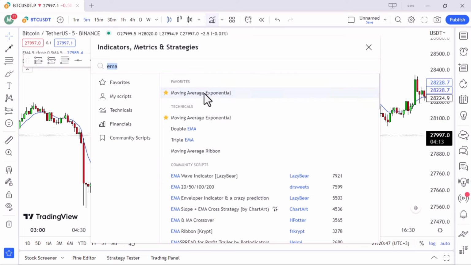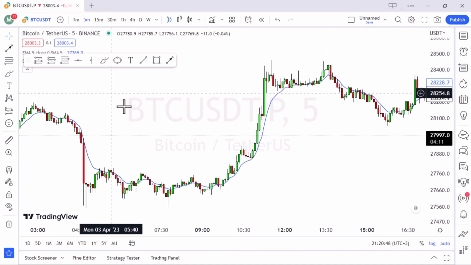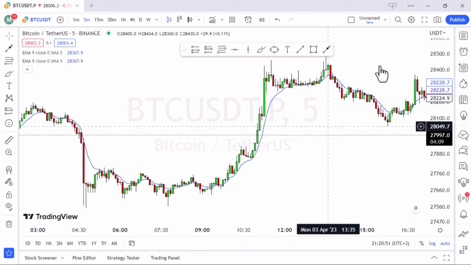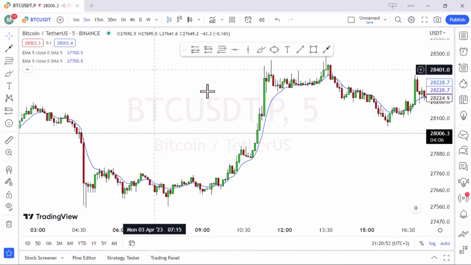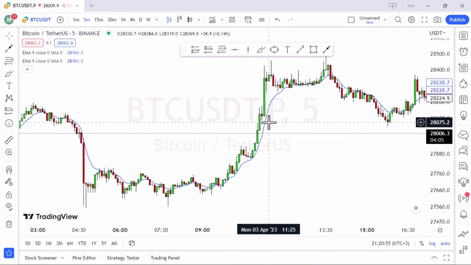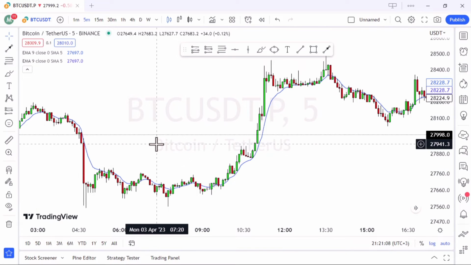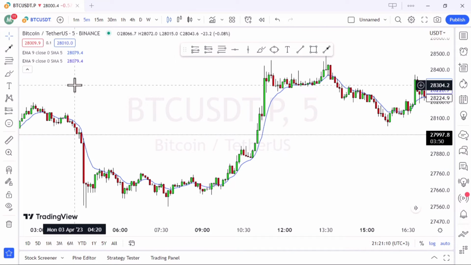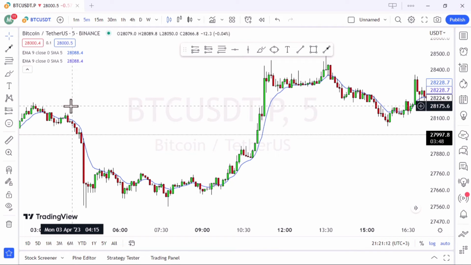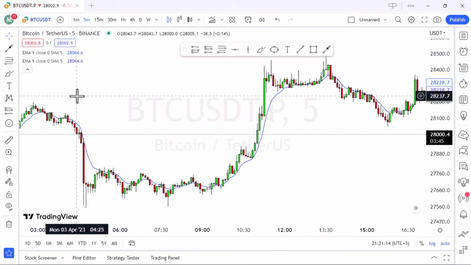In the free version of the TradingView platform, you can add up to 3 indicators, not more than that. And we don't really need more of those. Later on, I can show you some hacks which you can do in order to have more indicators. But at the end of this course, I will let you know that the simpler the chart is, the more effective it's going to be in your trading career.